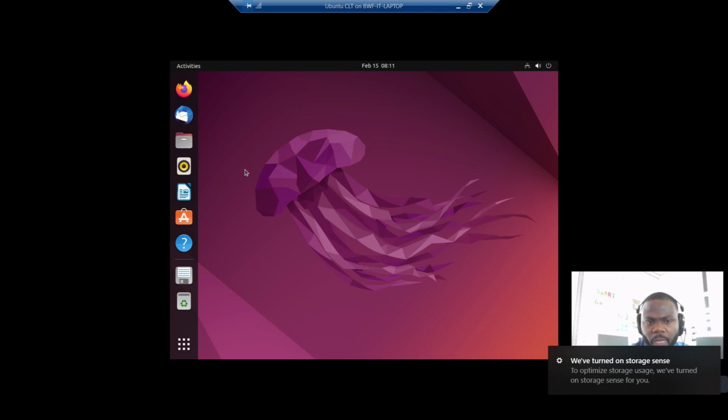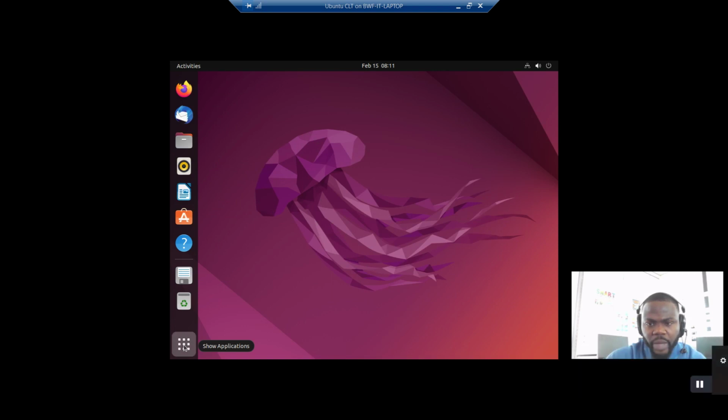This is Ubuntu, and you can see where the applications are. You can see the application menu. Let's wait for that to come up. You can see the network connectivity up there, and that's Ubuntu. I just want to show you so that you know the difference between the Microsoft Windows operating system and Ubuntu, the Mac operating system. So that's just what I want to show you in this video.